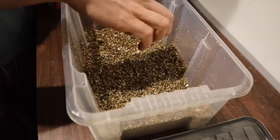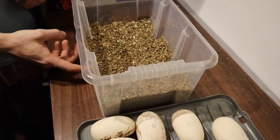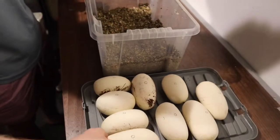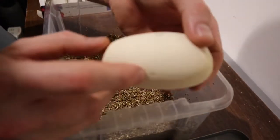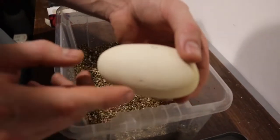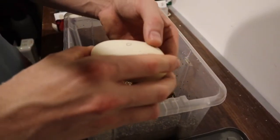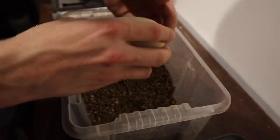I will be ordering some more grate to go in this as well, just so I can actually get them off the egg. So I don't normally do it this way, but you've got to do what you've got to do at the time. So now I've got these all candled, you can see how far off they were. So this is the way it was laid, and this is actually where the embryo is. So you can see it might not make a difference, but for me I like to just try and take out all of the possibilities. So that's just how I like to do it.